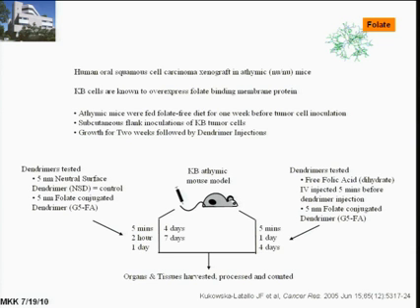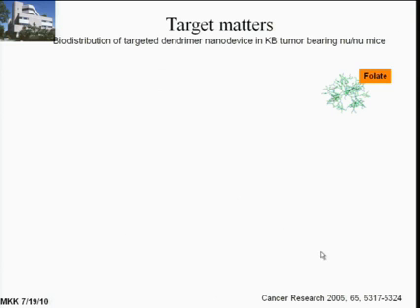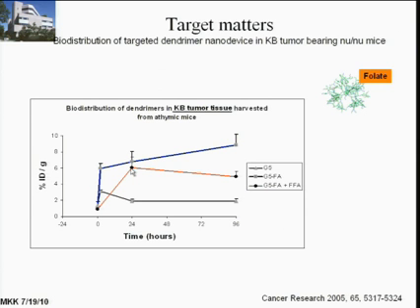So this is more a proof of principle of having a ligand and a target, and could you target it and prove that you could target the nano device, right? And then, so this was published a few years ago. We showed we could actually target the nano device, a 5 nanometer device carrying folic acid, right, on the surface, folate on the surface to that tumor.